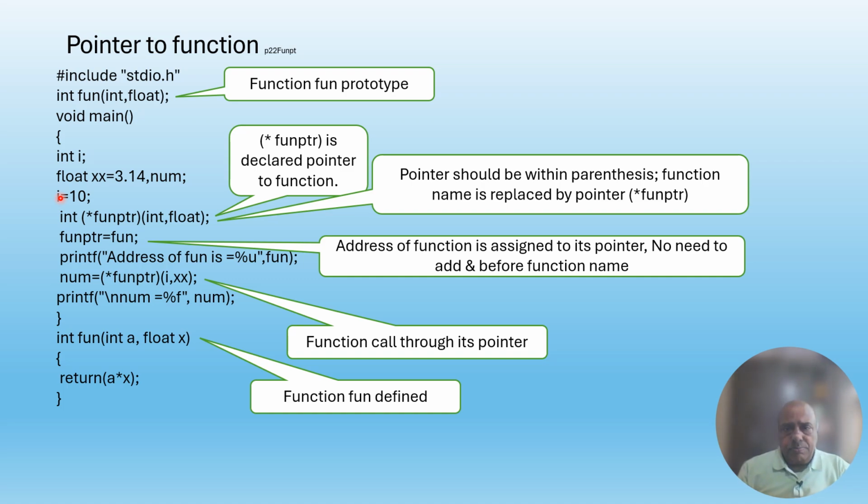The pointer should be within parentheses. The name of the pointer should appear within the parentheses. Actually, for declaring a pointer to a function, we are replacing the name of the function in the prototype by the function pointer's name, which is within the parentheses and to which a star is assigned.